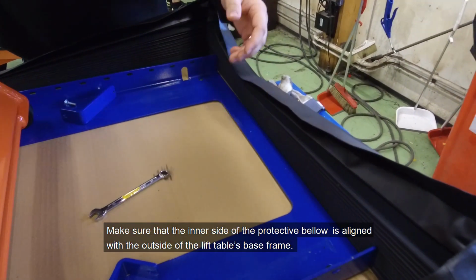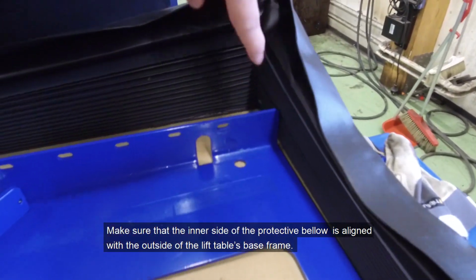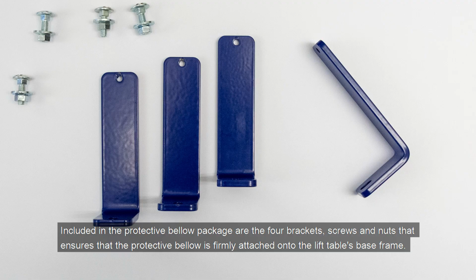Make sure that the inner side of the Protective Bellow is aligned with the outside of the lift table's base frame. Included in the Protective Bellow package are the 4 brackets, screws and nuts that ensure that the Protective Bellow is firmly attached onto the lift table's base frame.